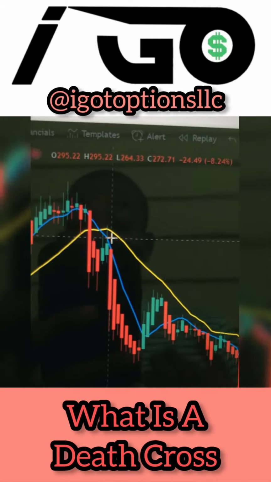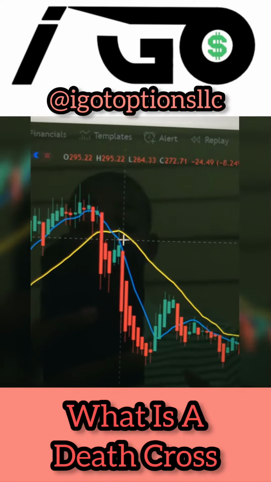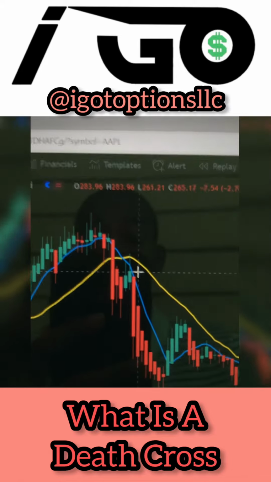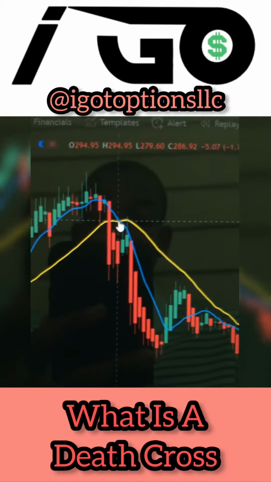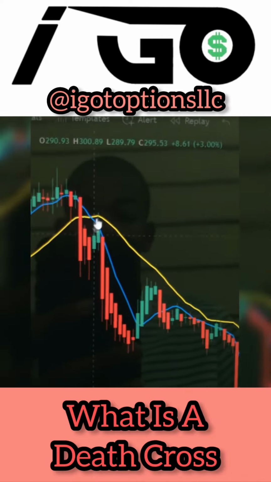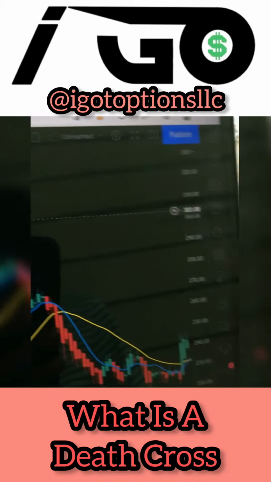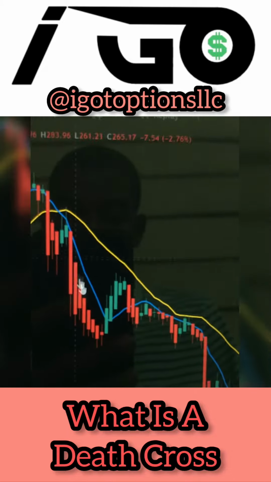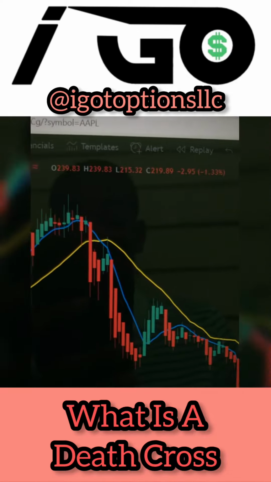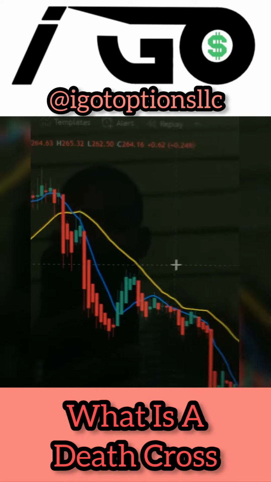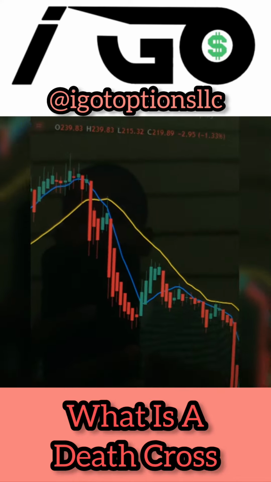So the way you would go about trading this pattern is you would just look at a stock, and if you see the short-term moving average cross below a longer-term moving average, that is the signal to get a put, or start selling, because that's an indication that this stock is going to go in a downtrend. And this is true in Alibaba's case, because when this death cross happened, it proceeded to go down significantly. When this happened, the stock was about $300, and all the way down here, it was $223. That is a huge move. So if you got puts on this, you'd be eating right now. That is how you would go about trading a death cross.